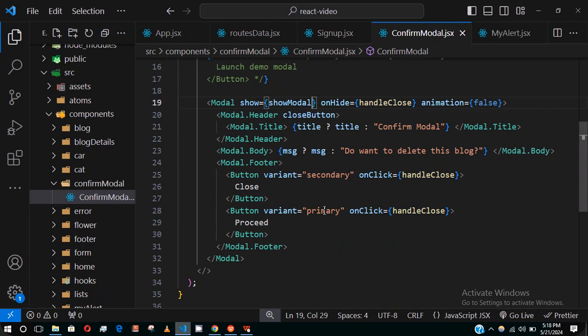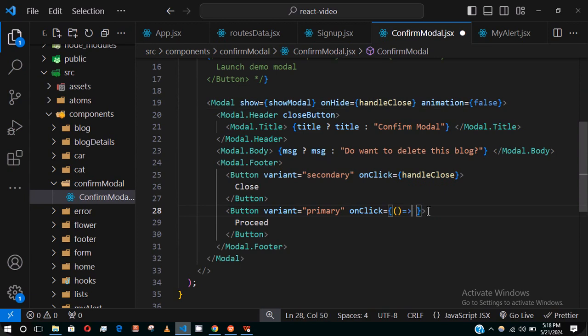So if I click on this proceed, it should do more than this handle close. So we'll have our anonymous function.